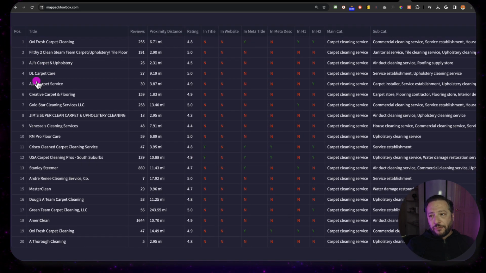Here is the first column. It's going to be the position, the top 20, and the business title. Then we're going to have the reviews, and then the proximity distance. This is the distance between the actual coordinates that we put earlier and the business address, basically.